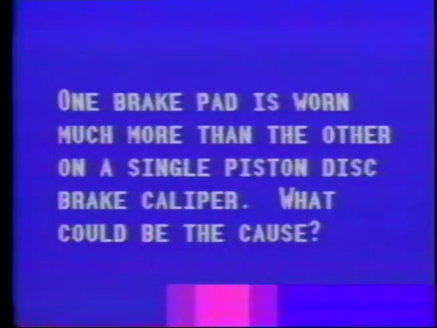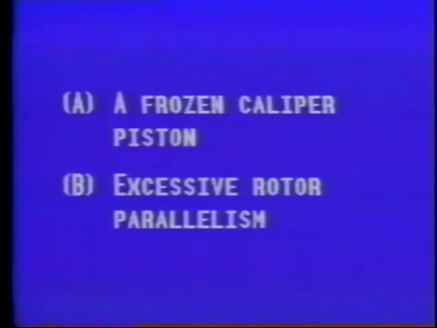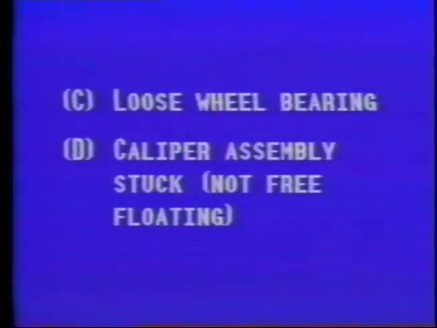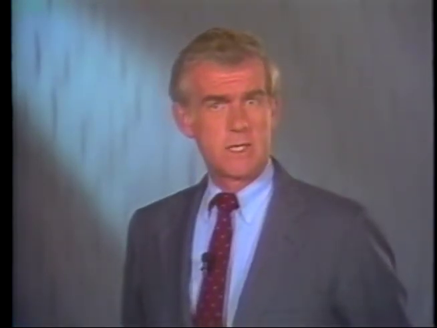One brake pad is worn much more than the other on a single piston disc brake caliper. What could be the cause? A, a frozen caliper piston, B, excessive rotor parallelism, C, loose wheel bearing, D, caliper assembly stuck, that is, not free floating. To answer this question, you must understand how a single piston disc brake caliper operates.